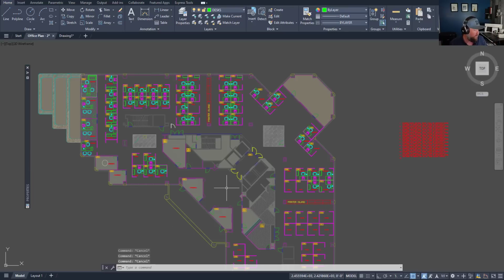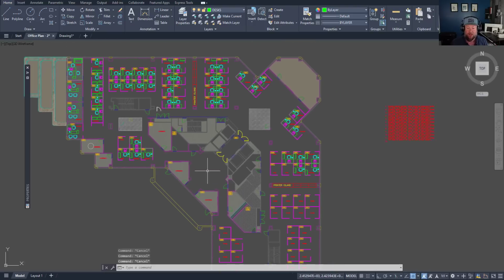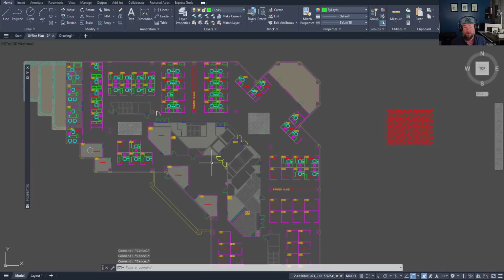All right, moving right along, we've got Control, Shift, and C. Now, this one may be a little bit more familiar to many users, but for those of you who it's not, this is a game changer, especially when it comes to copying objects from one drawing to another drawing. This is super useful. So if you want to copy objects from one drawing to another drawing, you can use the Control, Shift, and C command. This is the copy base command. You can also just type that in, copy base.